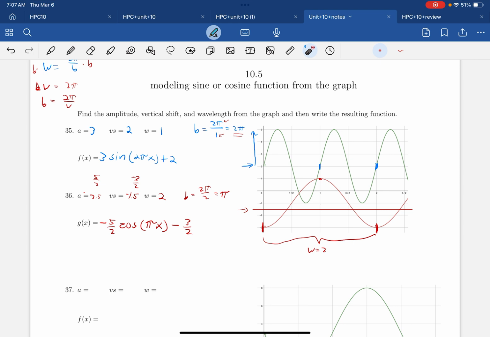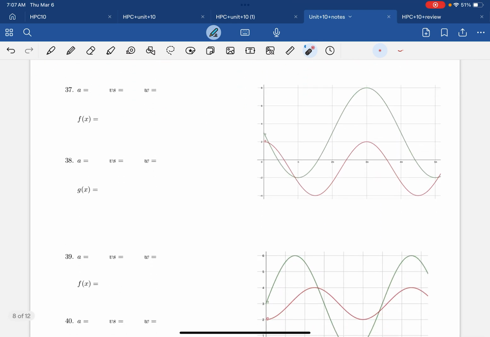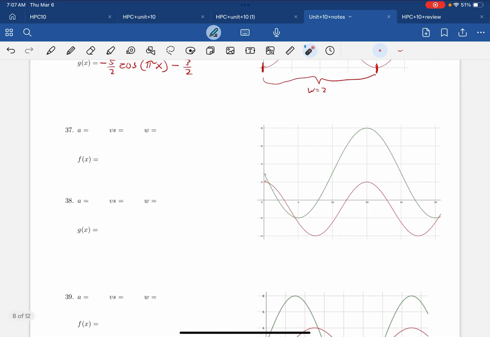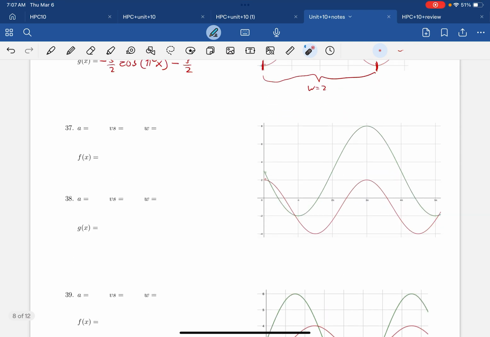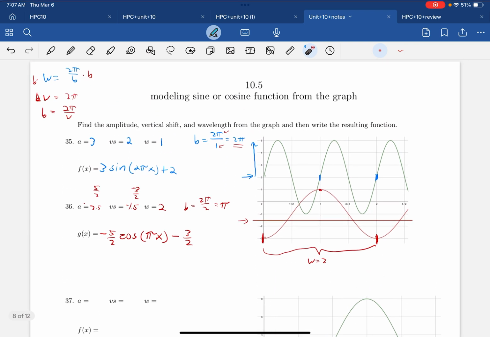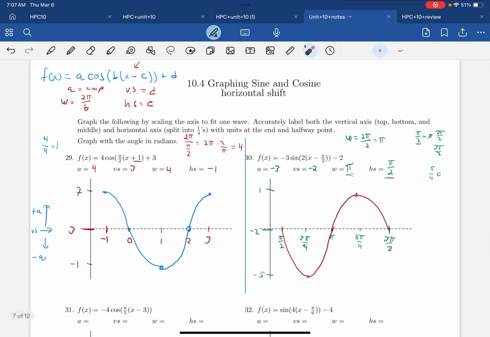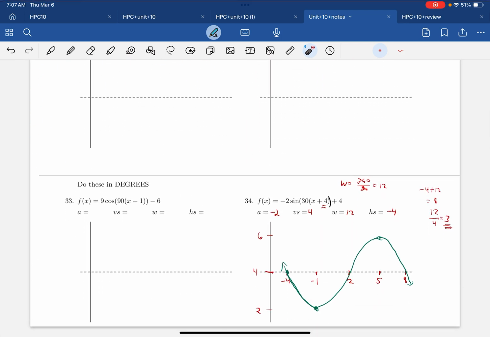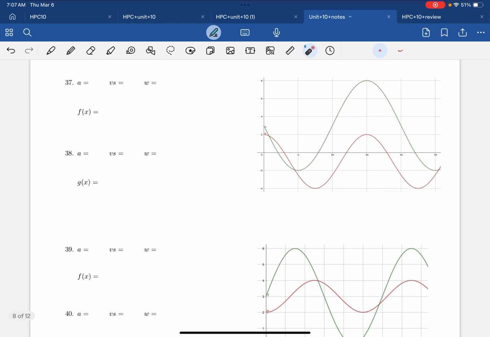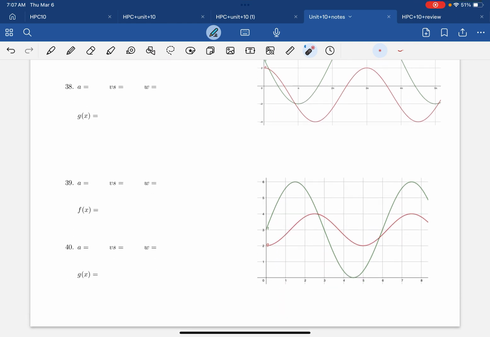But yeah, that's it. So let's see if you can do those next 4 problems. I want you to do those next 4 problems and see how that goes. And that is 10.5. So I'd like you to do 10.4, those 3, and then 10.5, those 4, okay? Hopefully it's relatively simple. If you run into any problems, I do have my computer on me, so please email me, okay? Thank you.